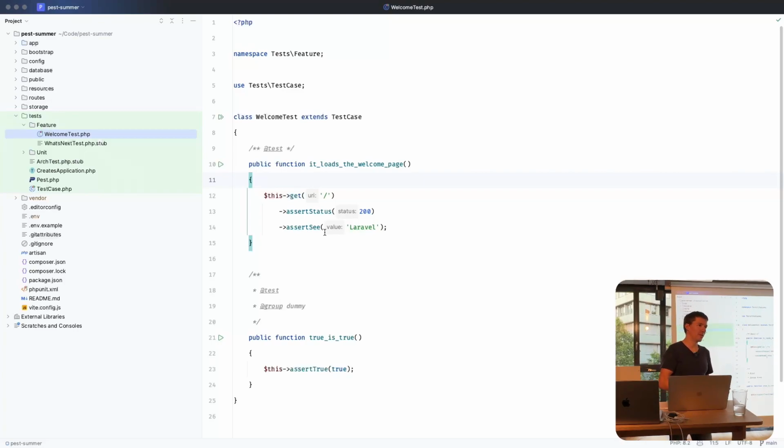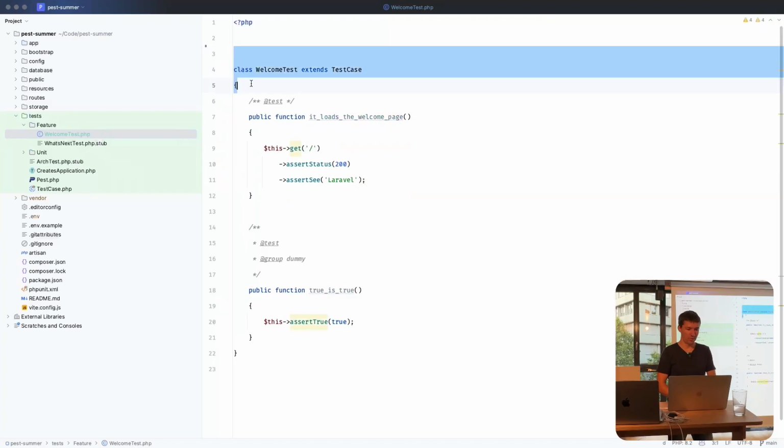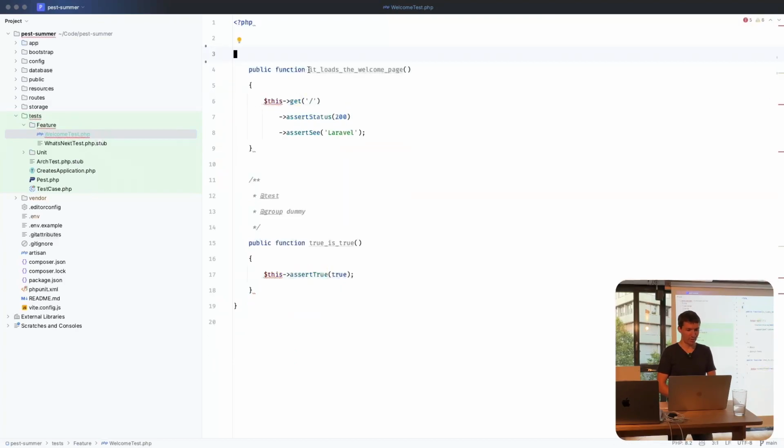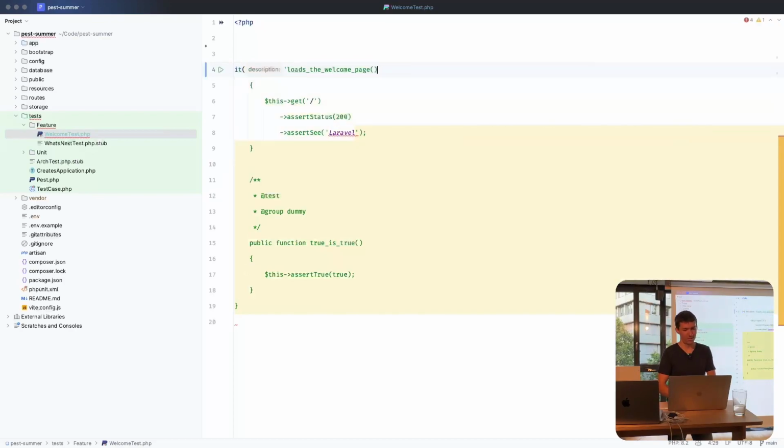There is an automated way to convert from a PHP Unit test to a Pest test. If you had to do this manually, you would get rid of the namespace, of the use statement, all this class boilerplate, the test function, and you would write test, or in this case, you could write it, and then just its name. There's a lot of things to do. That's easy if you do it manually for one file, but it's a bit cumbersome if you have to do it for all the files in your existing application.